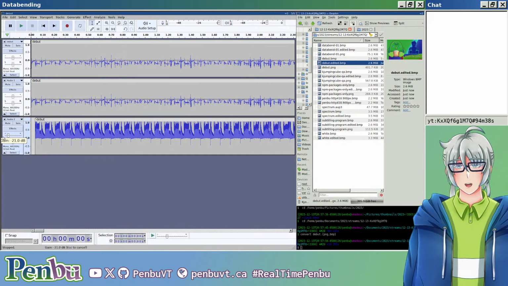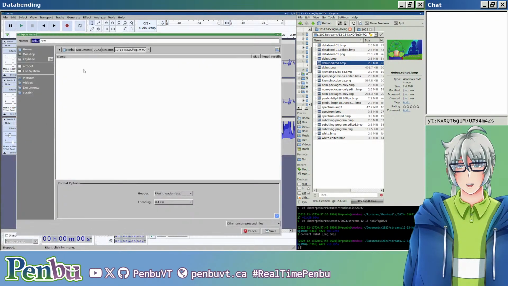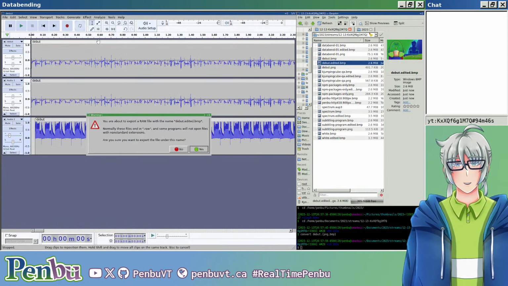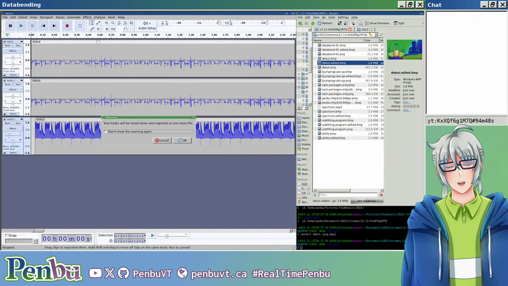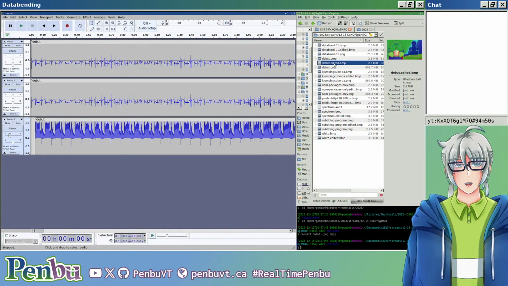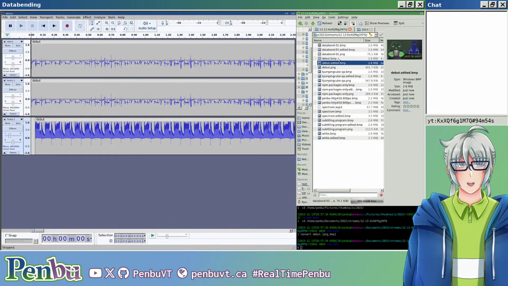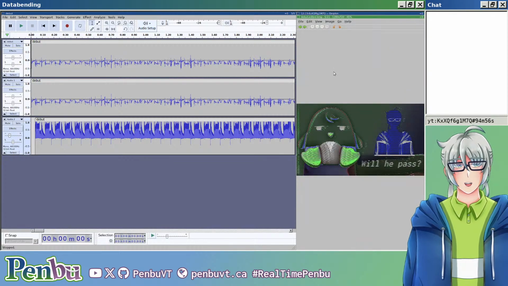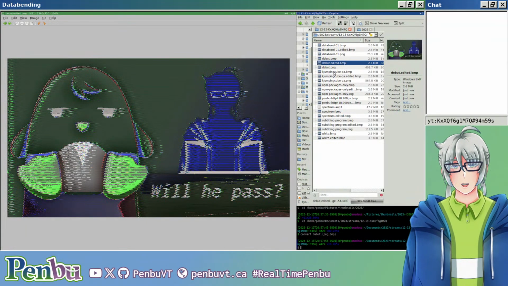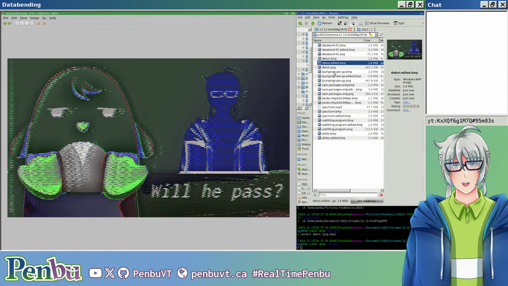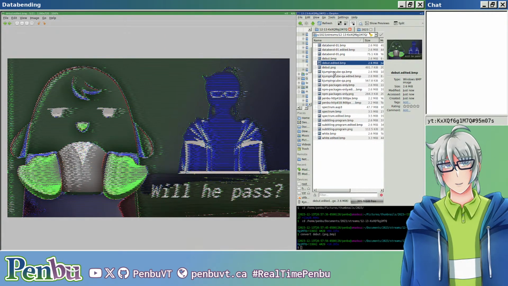On the one hand, I do like how it looked when it was black or gray. I'm going to turn down the colors a little bit. Aha! You know what? I'm okay with this. A little bit of color, but we still have the dark effect here on the scan lines.